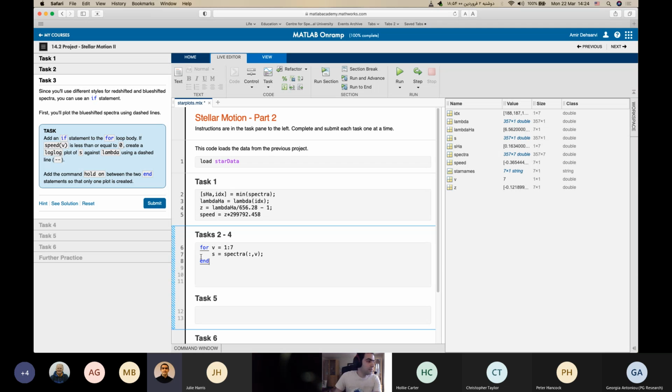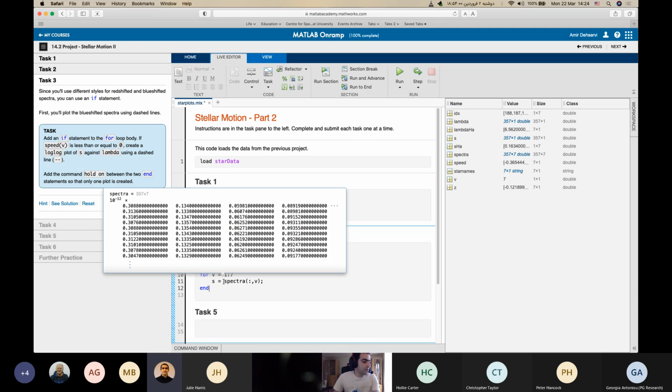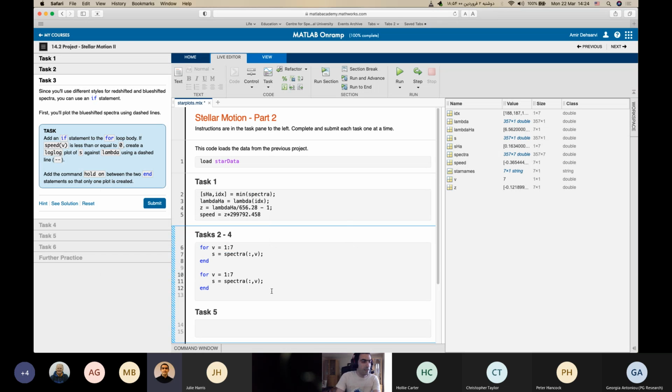I would literally just copy and paste it here, because we are going to modify this and create an if statement here. All we want is that if the speed, that specific speed in that loop, is less than or equal to 0, we want to see a log plot of lambda itself, I think, yes, and s, and it has to be dash.